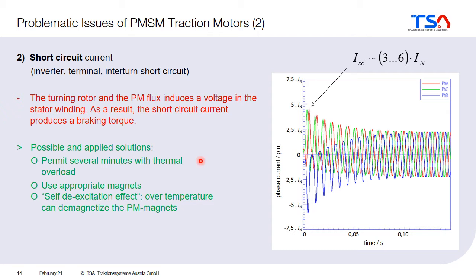For example, if you have eight motors in the train and one motor has a short circuit while the seven others are still working and driving the train, the faulty motor also keeps running all the time and continuously produces a short circuit current, heating up the machine. The only way to stop the short circuit current from flowing is to stop the train. And then if you want to pull the train away from where it is standing, the short circuit will come back again.